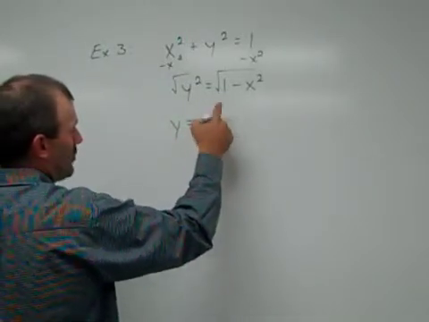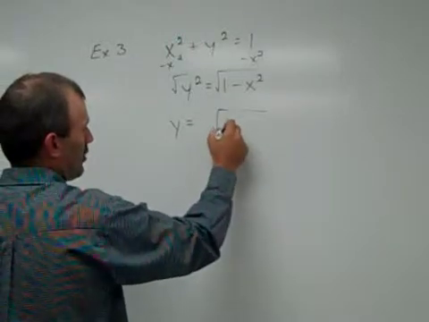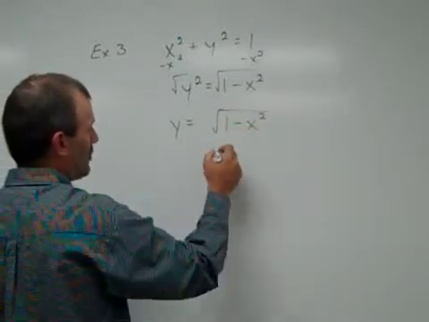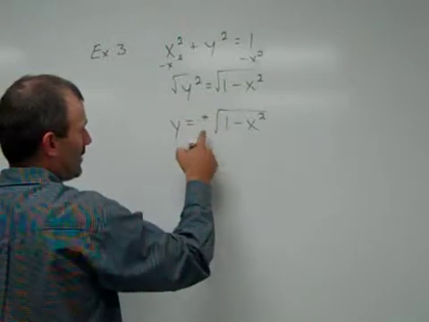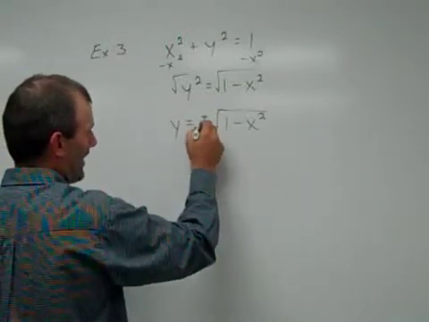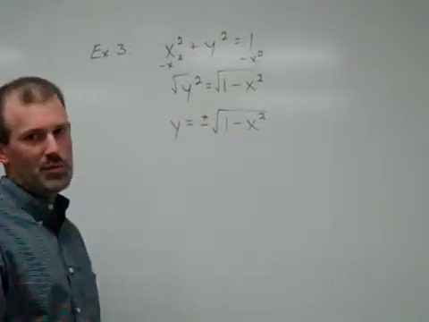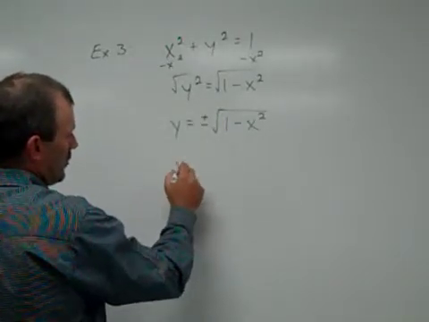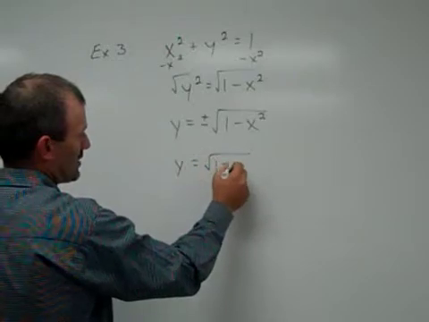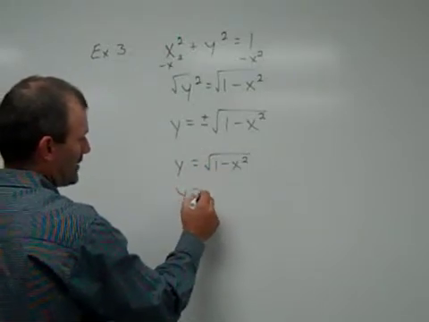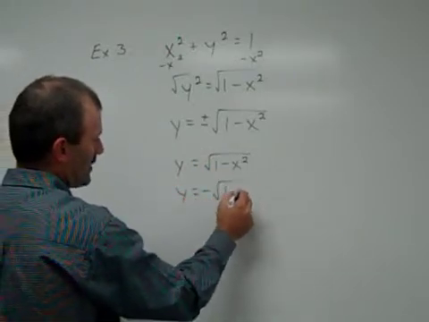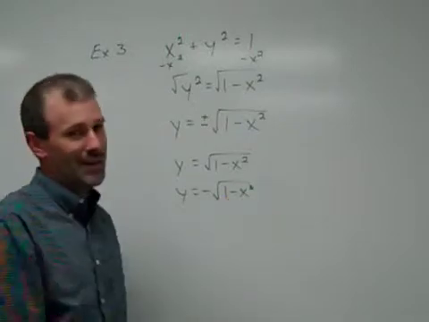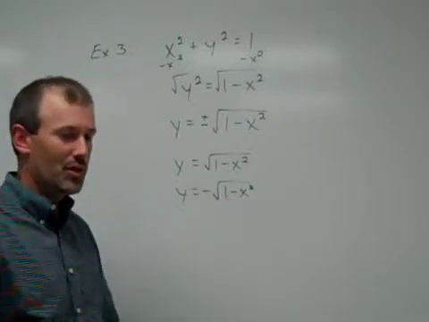On the right-hand side, because we are taking the square root of both sides of an equation, we have to remember that this gives us positive square root of 1 minus x squared and negative. We have to put in the plus or minus. And if we graph those two, y equals the square root of 1 minus x squared and y equals negative square root of 1 minus x squared, we will get our entire circle. And I'm going to show you that.